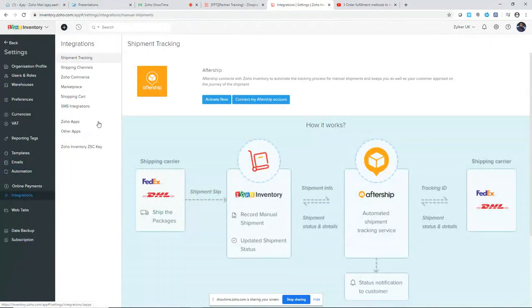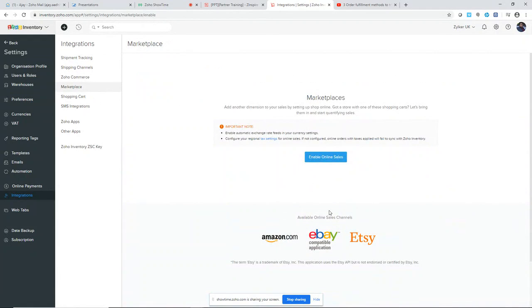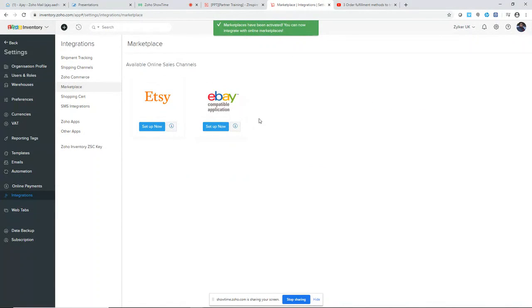When it comes to integrations, this is a little tricky. The integrations available to you potentially depend on your edition. Some editions have more sales channels than the others. Some of them have more shipping carriers than the others. And the payment gateways available to you will also change depending on your edition. For example, the UK edition is also going to have your eBay integration available, whereas for India, you just have Etsy at the moment. We'll be adding more later, but at the moment, we just have Etsy.